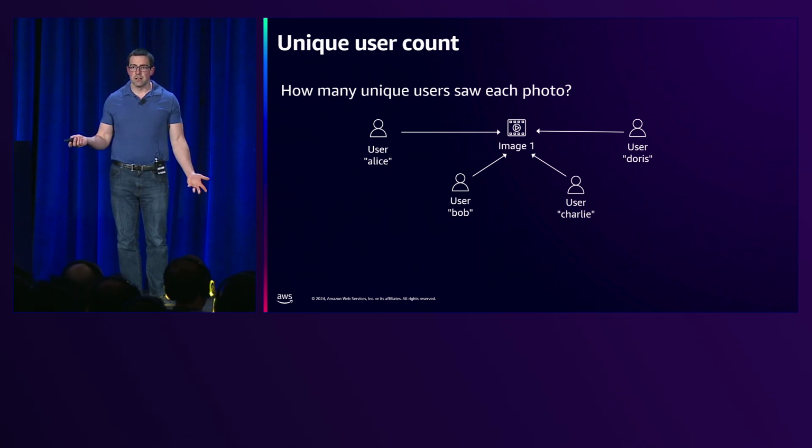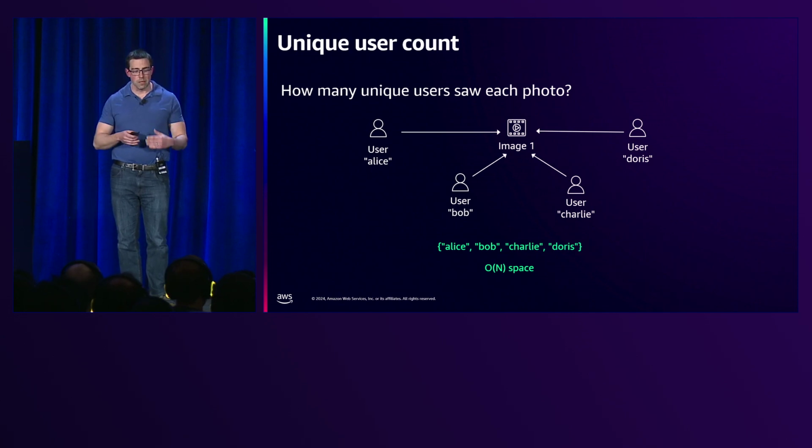So the naive way to do this, the most obvious one, is just to store all of these different user IDs in a set. So in this example, you'd have a set of 4 items. The downside of this approach is that the space complexity scales linearly with the number of users that have viewed it. So you have O(n) space, and there are various ways that you can try and compress this data, but it still is ultimately O(n) in terms of space complexity, which for an in-memory data store, you would like to be able to save your space.